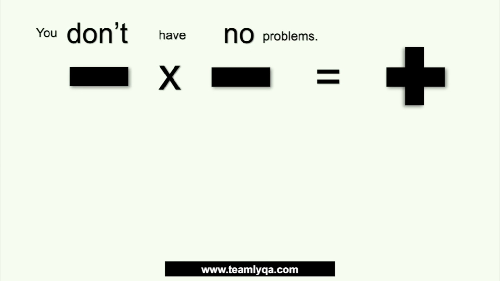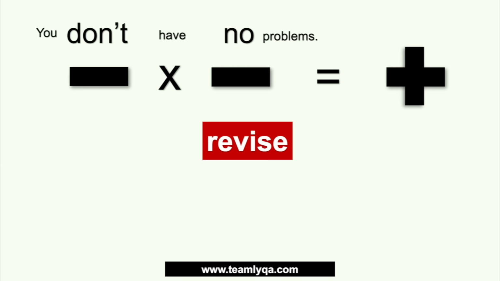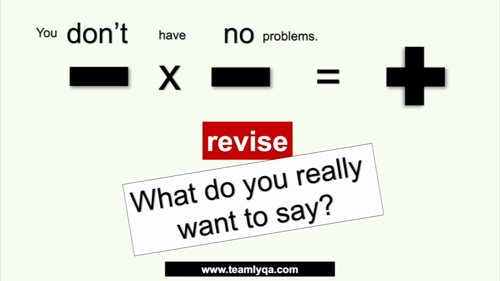So, anong gagawin natin dapat dyan? You can either revise one of the parts or revise the entire statement. So, in this case, okay, kung ang katanong would be, what do you really want to say? Ano ba gusto mo sabihin? Na wala siyang problema or na meron siyang problema? Kasi kung ang gusto mo sabihin ay wala siyang problema, what you could do would be to keep this negative. Tatanggalin mo yung isang part sa kanila.